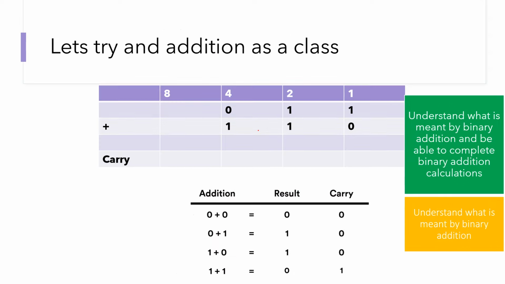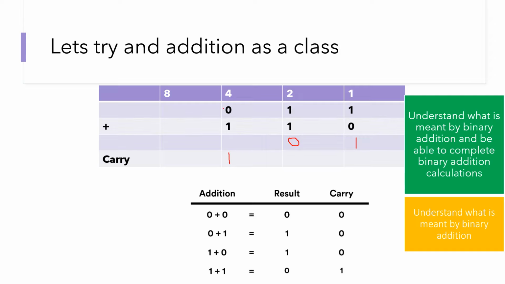So let's do one together now. I've got two numbers here, 1 and a 0. So what do I put in this column here? You can look down here again, looking for 1 add 0. Oh, 1. So I know 1 goes in there. 1 and a 1. Find 1 and a 1. Your result is 0. You put 0 in here, and you'll notice that it says carry here. So we carry the 1 to the next column. So we put the 1 here.